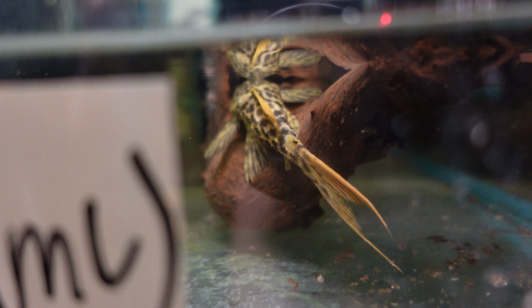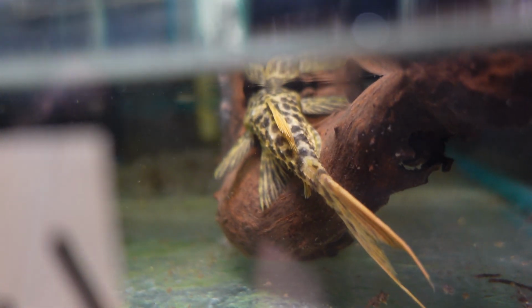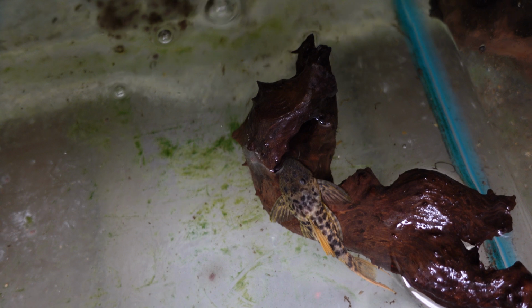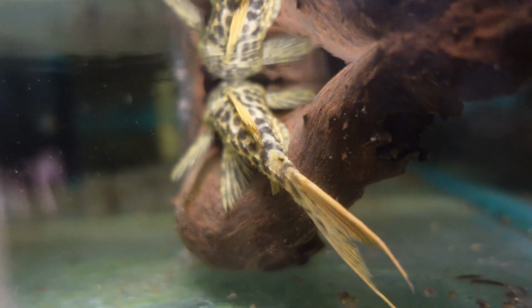This is the Titanic Pleco, or a common name for it is a cactus pleco. It gains its name from the protruding spikes on the side of its body. As you can see on this fish, it has a really pretty red tail and red dorsal fin. This is a Pseudacanthus species that comes out of Rio Tapajos, and they also grow to about 12 inches in size.